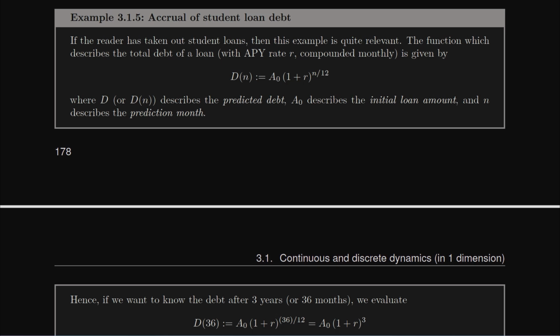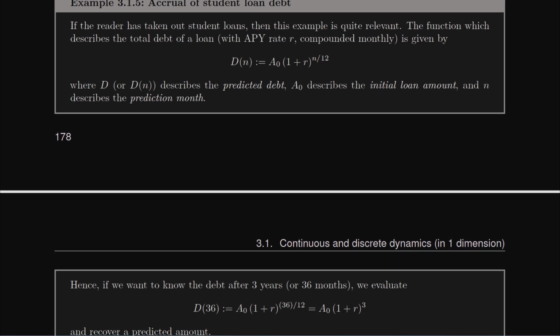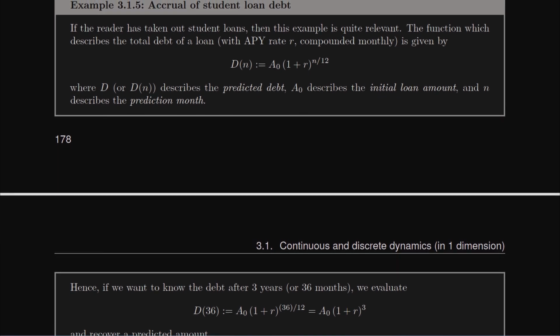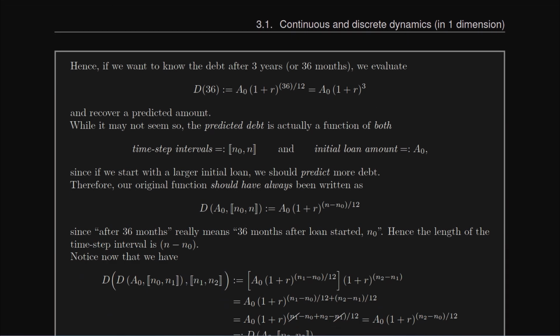owe every month. And so the equation, which models the debt D over however many months we've moved forward, N, the number of months, is given by the principal. It's usually denoted as A0, or the initial loan amount. And then we have 1 plus R, so that's 1 plus your annual percent rate, to the power N over 12, where N is the number of months we've waited. And that's just going to determine how much debt we owe, because N can only be discrete numbers, 1, 2, 3, 4, 5, 6, 7, 8, 9, 10, 11, 12, and future years as well. This is going to be a discrete dynamics.